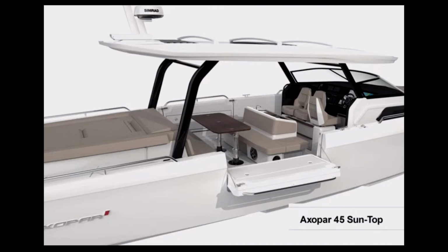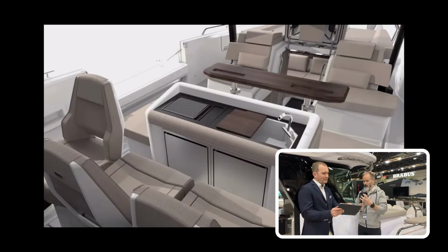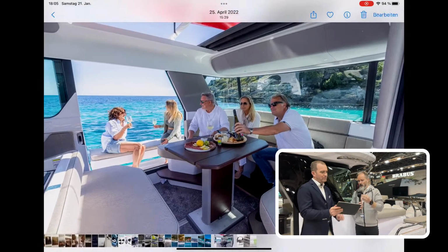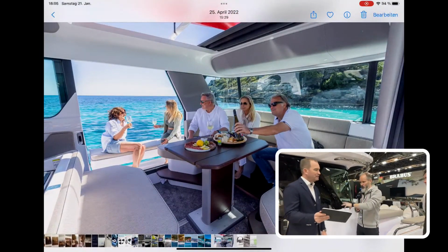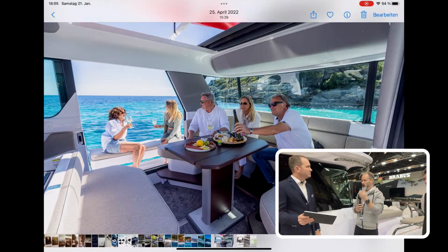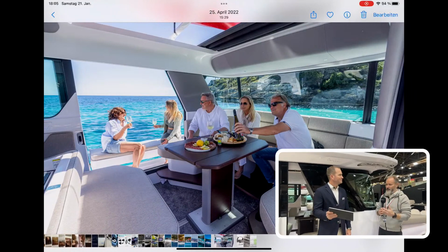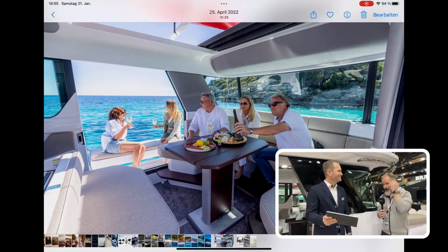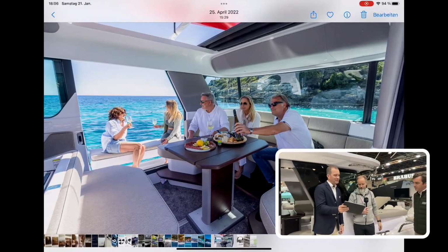Yeah, so we see a lot of boat manufacturers and a lot of models being built today that focus their openable balconies all the way back to the transom of the boat. And we actually wanted to create like a centralized social space in the middle of the boat, and we really challenge ourselves and the team on how can we make a space that you can both enjoy the sun, stay outdoors, but also when you want to get shelter from the sun, because at least I'm from Finland, I can take sun for half an hour, then after that I want to go have some shelter. So we can create this very well, as you can see here on the picture. That's a good idea.